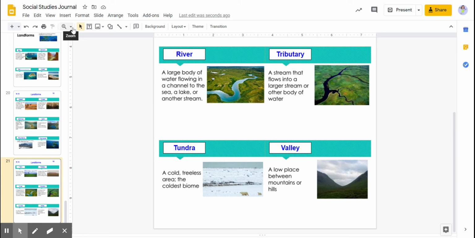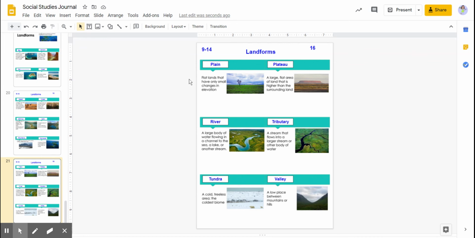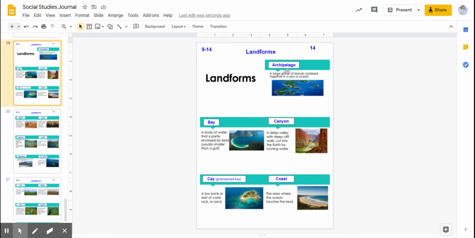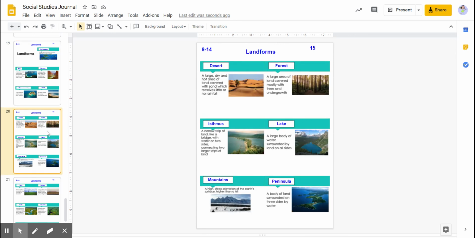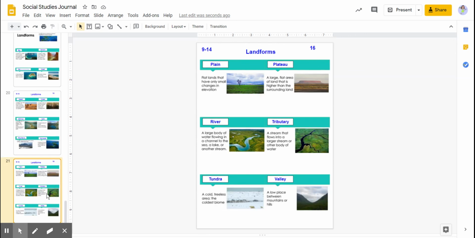Okay, way to go. I'm going to zoom out and show you all the pages one more time in case you need them. Here is the first page. Pause if you need to read any of those or check your answers. Here's the second page. Again, you can pause here if you need to review them. And here's the third page. All right, way to go on the notes. Good job.